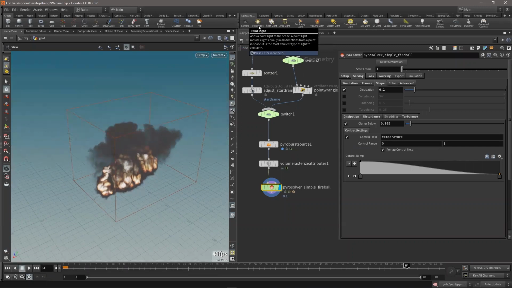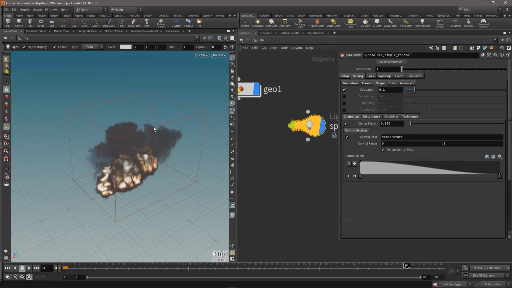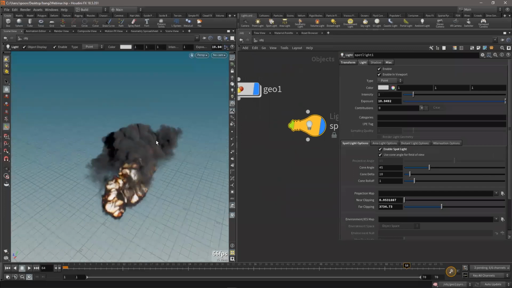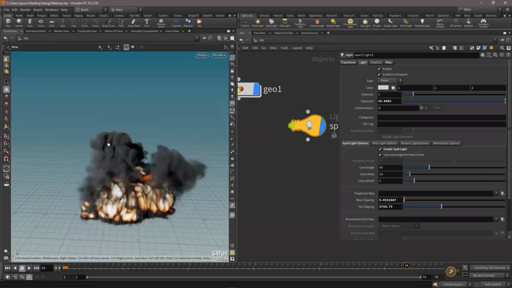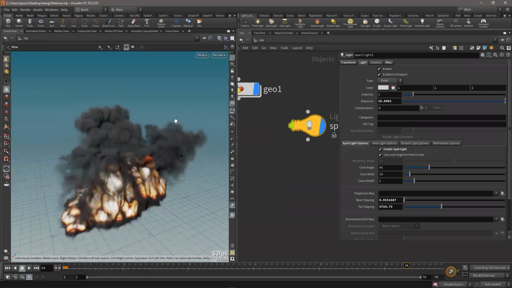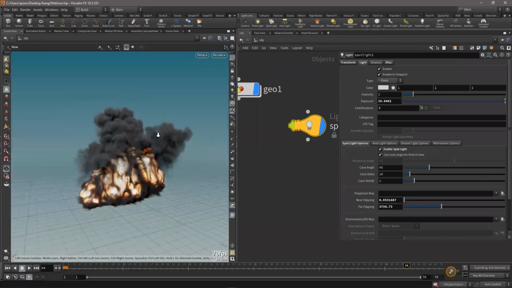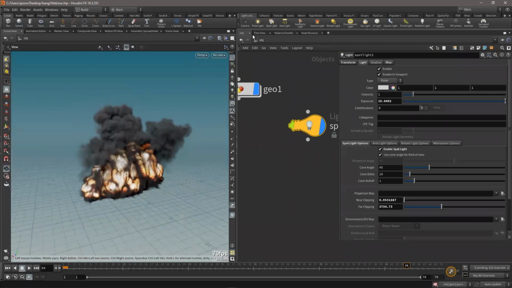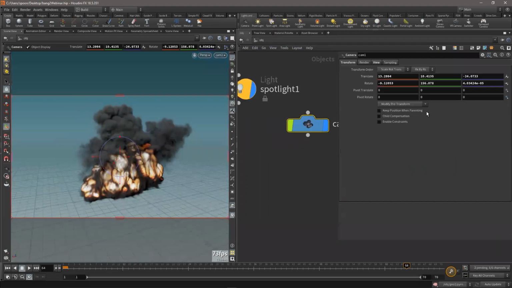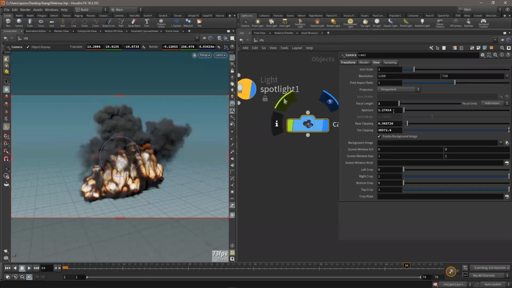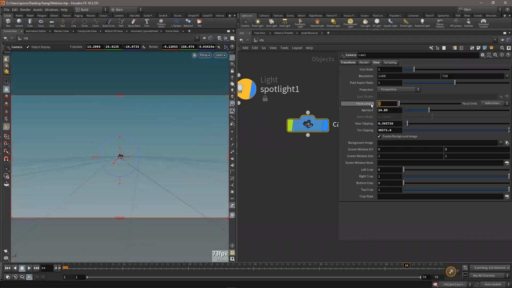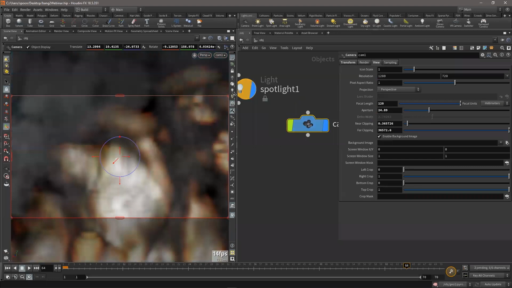So let me go up here and control click on a spotlight, for example. And there we go. Suddenly you'll see we get some really nice lighting in the viewport. We can see the detail in the smoke there. What I might do is actually pick a nice angle like this and just drop a camera in. Interestingly, that messes up the aperture. Let's put 24.89, which is similar to a professional camera. And if I was here, I'd probably use a 120mm lens, which means I'm not standing very close. I'm standing far away, which is quite wise if you've got a big explosion.